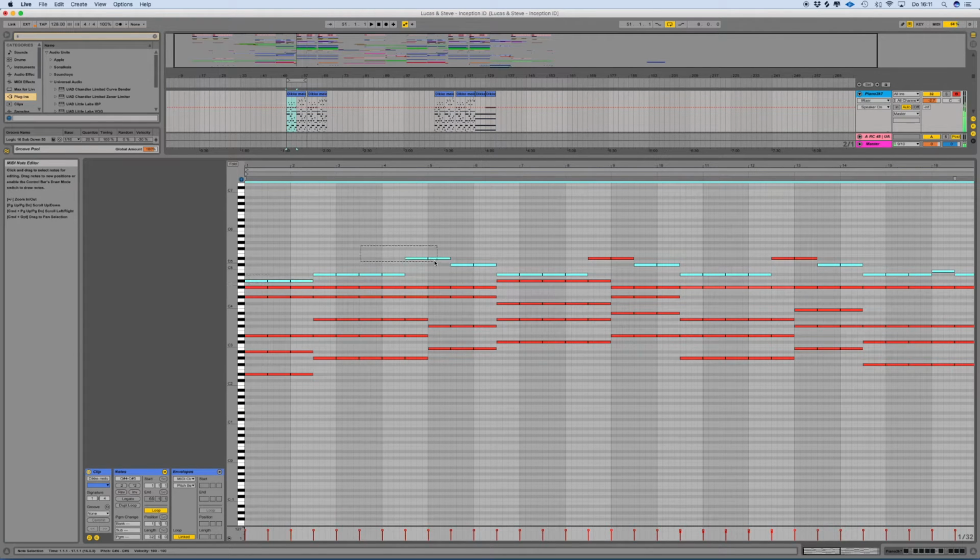I would refer to that as the top melody. That's the one you hear best. But actually, if you play it on the keys, I'm always playing two notes at the same time.